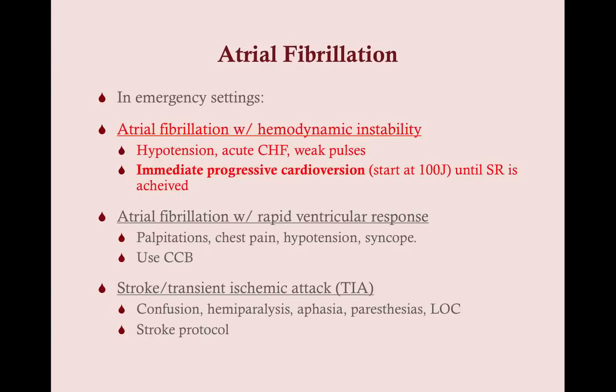Now, if a patient has a stroke or a transient ischemic attack associated with AFib, I just put that here just so you know that that's an emergency possibility of AFib. Not going to talk about how we treat transient ischemic attacks or strokes. That's a neurology topic. But just know that patients that have confusion and hemiparalysis and aphasia, good to get an EKG, because if you see, oh, gee, this patient has AFib, definite possibility that it's a stroke. But the stroke protocol is something that we'll talk about in a neurology section.